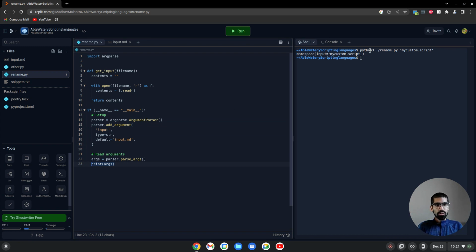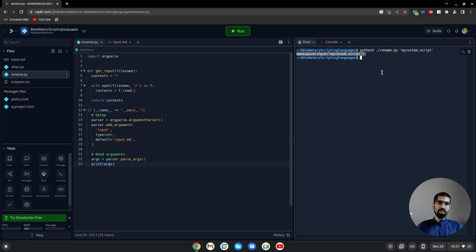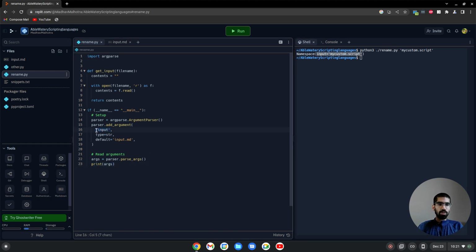What is it printing? It's showing us this weird thing called a namespace object. Don't worry, it's not too difficult. For our basic purposes, we can just treat it like a Python dictionary for the most part, not entirely. We can treat it as a Python dictionary in the way that you can see here: the input argument that we declared here, its key is input because that's the name that we specified.